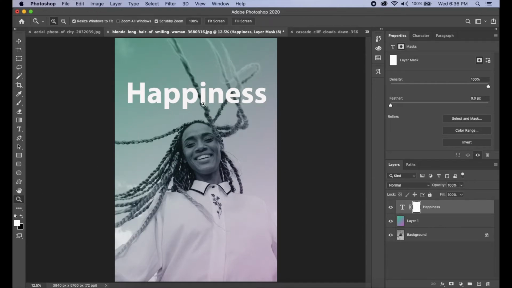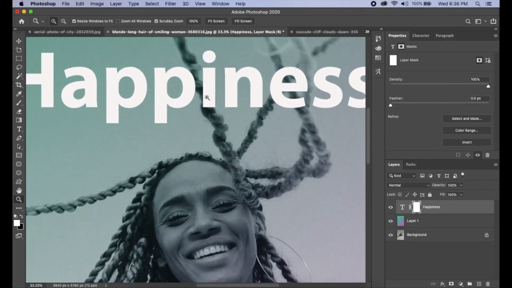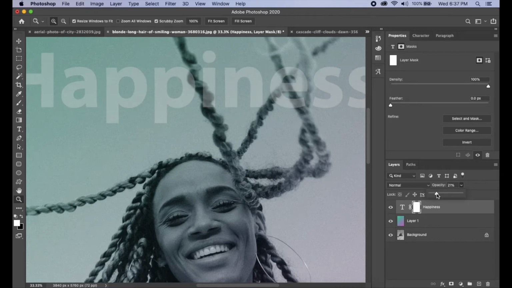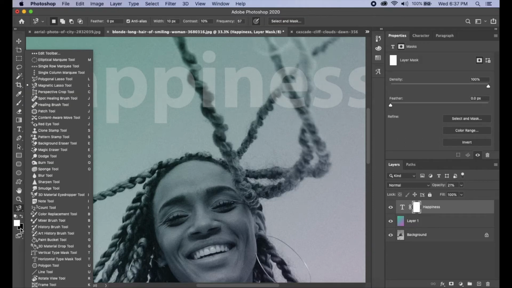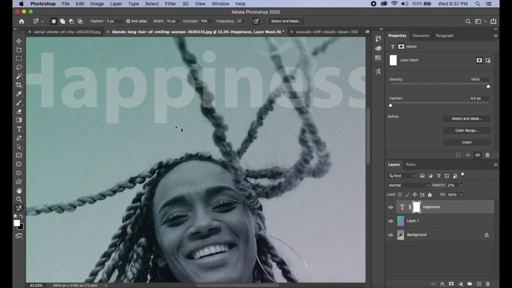So I am going to zoom in right here where this part of her hair, I want this to go over these letters. And I'm going to take the opacity down to very little. I put about 20%. And then I'm going to take my, where's my magnetic lasso? Okay, for some reason they moved my magnetic lasso. Okay, so I've got my magnetic lasso tool and I'm going to sort of trace around this piece of hair, and so that I'm basically selecting it.